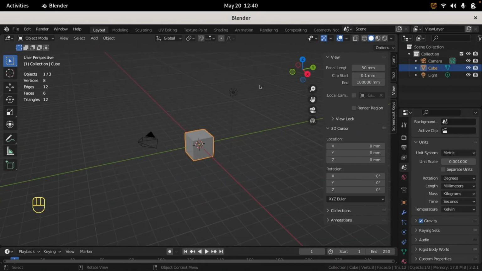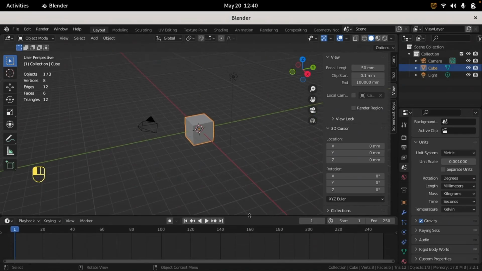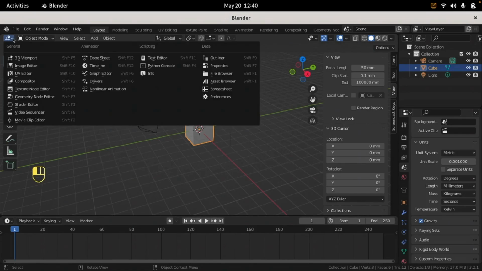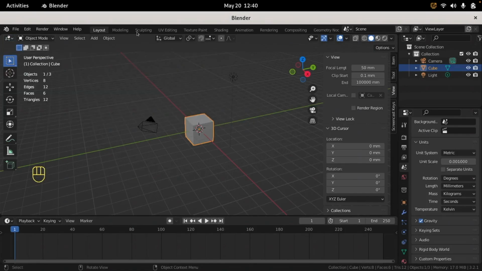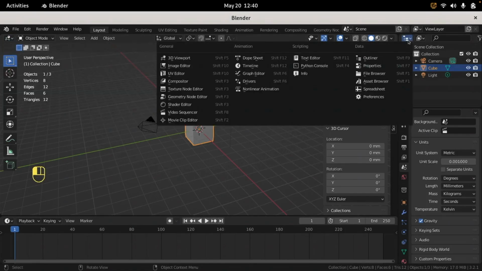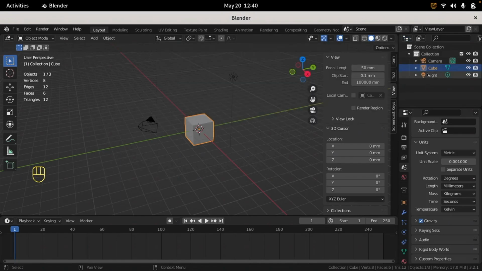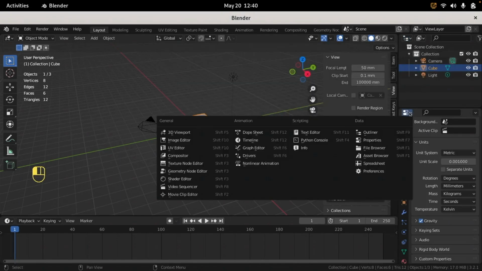Okay. Next, we're going to make some changes to our workspace. So we have a couple workspaces in the default view here. There's a timeline down here if we were going to do some animation, but like I said, we're not going to do any animation. Up here, we have the viewport, which you can see right here where this viewport is selected. Up here is the outliner, which shows us all the objects in our scene. And down here are the properties.